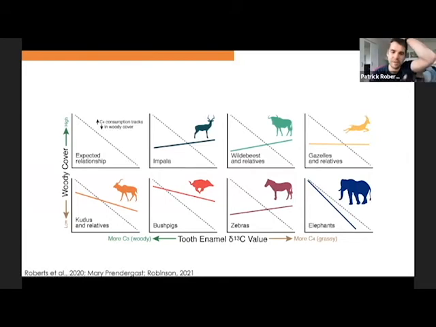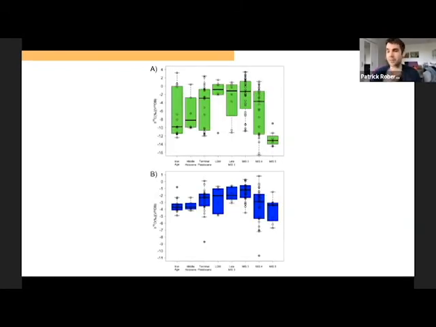And this was a recent paper brought out by Robinson. This was a plot he produced in a more popular blog. What he showed was that this link between C4 and C3 vegetation did not always hold for all animals, because animals are being selective. They're doing different things. It works for some animals, but some animals, like grazers, will simply not turn to trees or shrubs during any condition. So returning to this plot, it could be biased by whatever animals we've sampled.